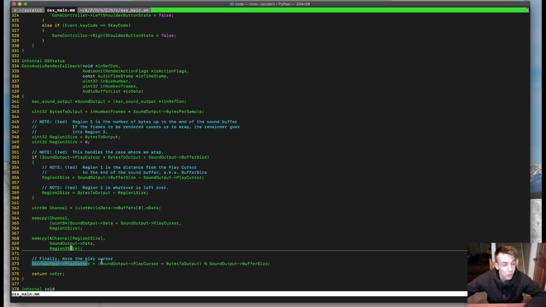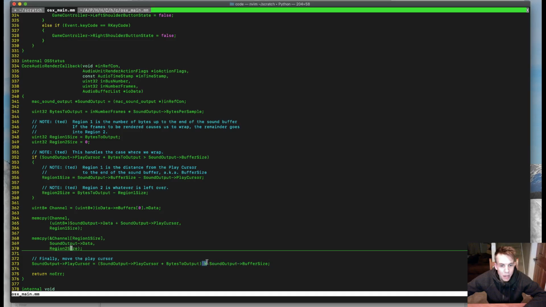So that's it. This is just tracking, so we know how many samples to write into our circular buffer. That's kind of the idea here. All this is doing is saying, take where the play cursor currently is right now, and then add the amount of bytes that we output, and then mod that by the size of our buffer.